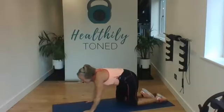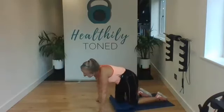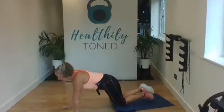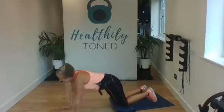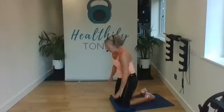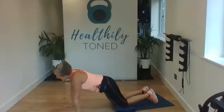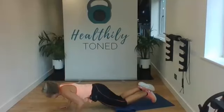So we're gonna do a press up. I'm gonna come off my knees, so I'm gonna give myself a little more cushioning. And we're gonna come narrower stance, bend at those elbows, lift tummy button towards that spine and staying just as strong as you can through that core. Obviously those arms are going to get a bit of a workout and thinking chest to floor. So think chest to floor if you can.